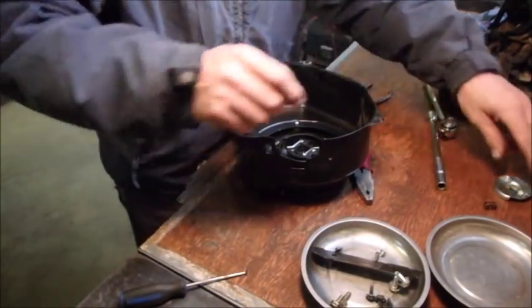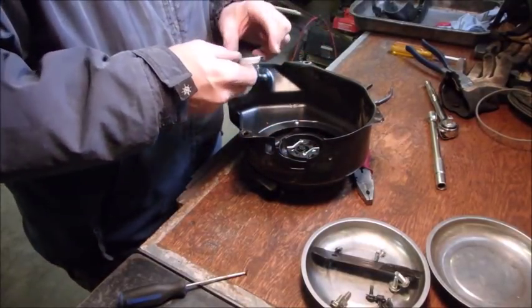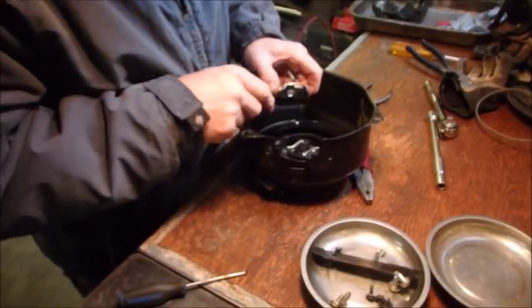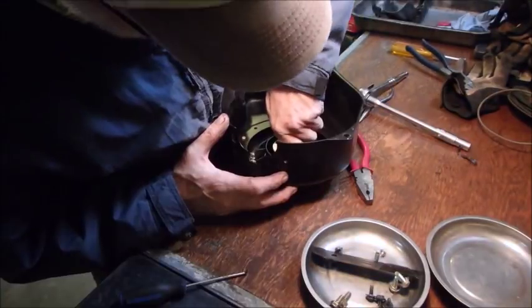So before I get really crazy, I'm going to put this cover back on with a spring. Goes through there. And I think it goes on like that. Probably like that. There we go.